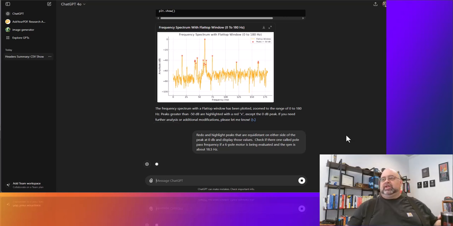But now it's chewing through the data. Now, it might be misinterpreting, and it might be looking at the noise as well. It should be remembering that I said less than -50 or greater than -50.